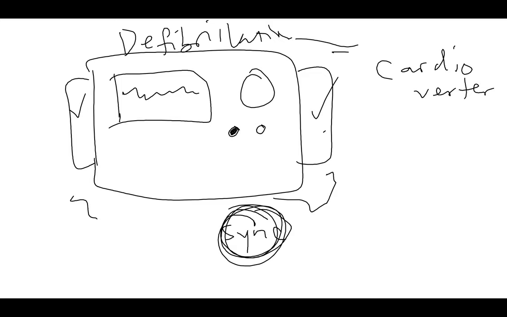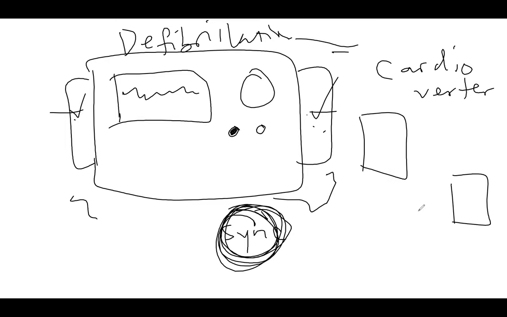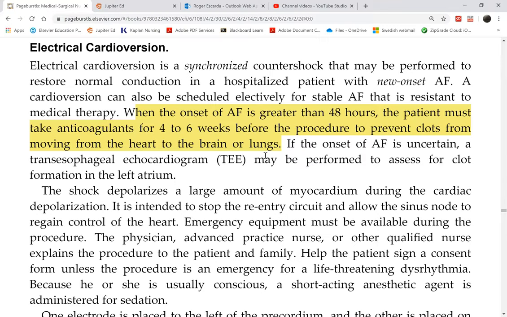Understand? All right. So it's the same machine. The only difference is when used as a defibrillator, you pick up these paddles and put them over the patient's chest, and then you press the button, it delivers the electric shock right there. However, if you press this button, you cannot use the paddles. It has to be connected to pads because you do not decide when the electric shock is delivered. The machine decides when to deliver the shock, and that is delivered at the peak of an R wave. So that is what we call a synchronized cardioversion. Is that clear?